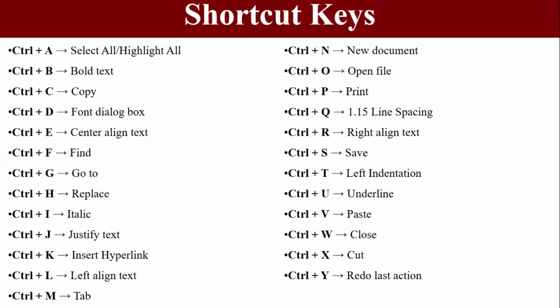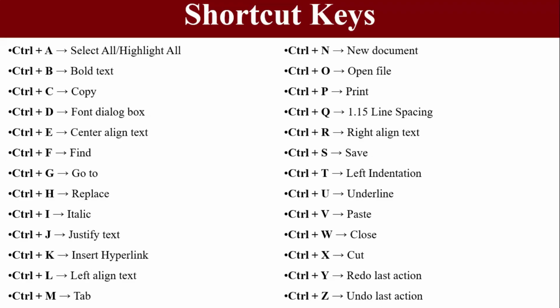So maybe you are working on a document, then maybe you have done an action to your document. Maybe you have customized it. Then later on, maybe you have deleted it. So you can redo it by clicking what? By clicking Control Y. While we have Control Z, which is undo last action.